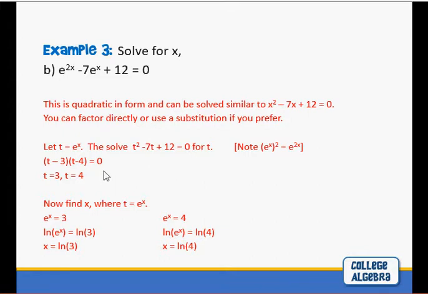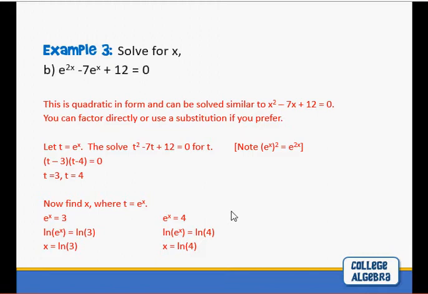However, we wanted to solve for x, not t, so we have to go back and know that each t was e to the x. So we have e to the x equals 3 and e to the x equals 4. Those are small exponential equations you can solve instantly by taking natural log of both sides. Because again, natural log of e to a power is just the power because natural log is base e and they're inverses. So when I take natural log of both sides, natural log and e wipe out. I get x is natural log of 3. Over here, x is natural log of 4.